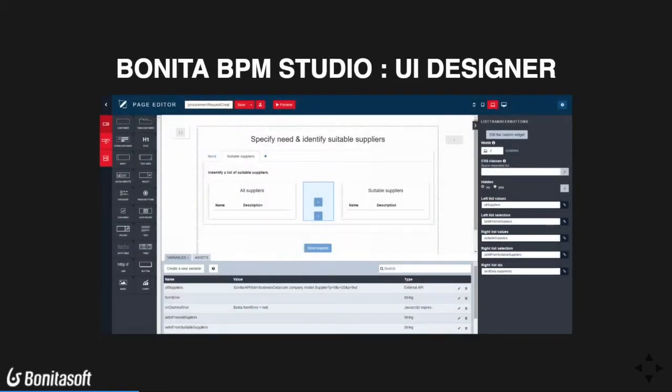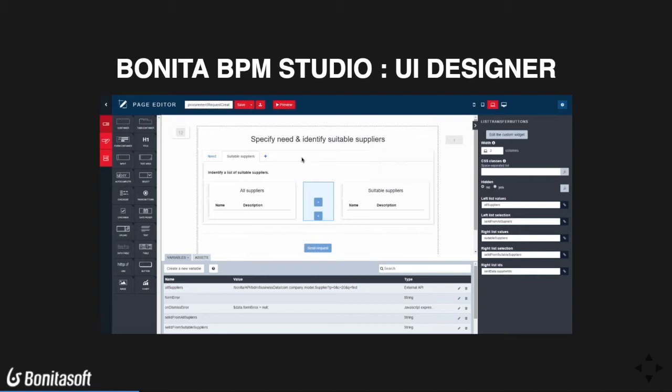Second, a main component of our Bonita Studio suite is the UI designer. So it's a web-based component, using AngularJS and Bootstrap to generate basically forms. Similar to what we have on the Bonita Studio, we will have a designer view. That's the one you see a screenshot of here.